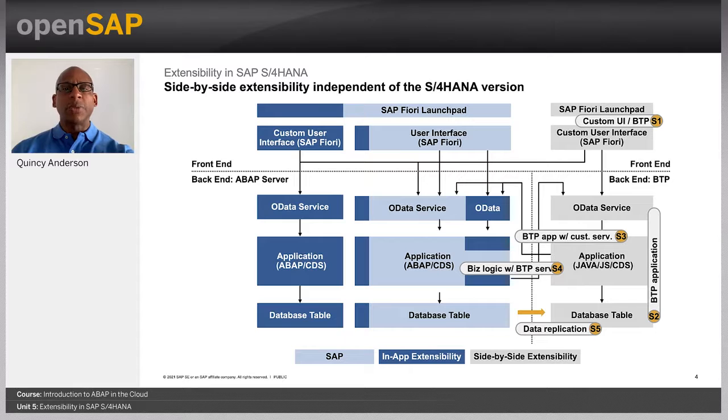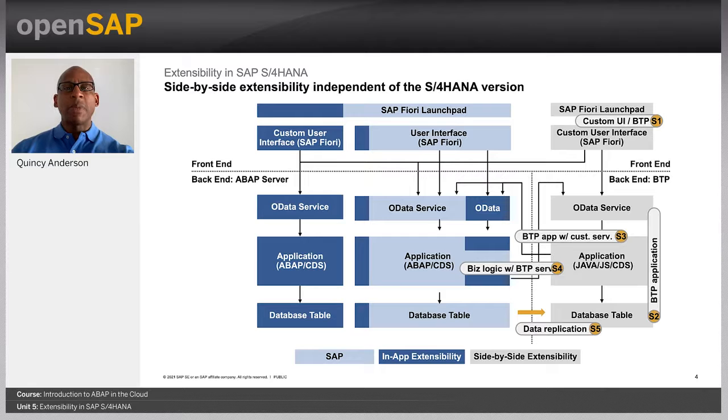Let's take a quick look at the components that make up side-by-side extensions. First, in bullet point 1, we have custom UIs. These UIs will be built with Business Application Studio and can be deployed to and run on BTP. They can use not only OData services built on BTP, but also OData services that are standard as part of SAP S/4HANA and extended via in-app extensions. Bullet point 2 is a full-stack application developed using either the Cloud Application Programming Model or the ABAP RESTful Programming Model, which we see on the far left.